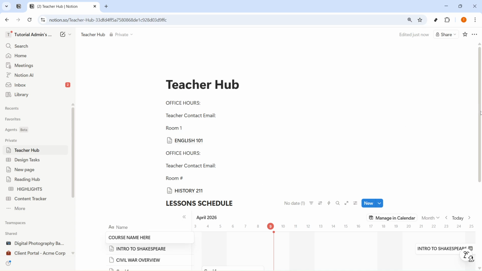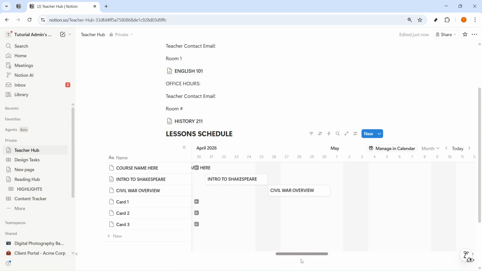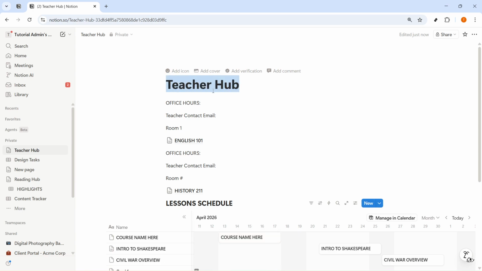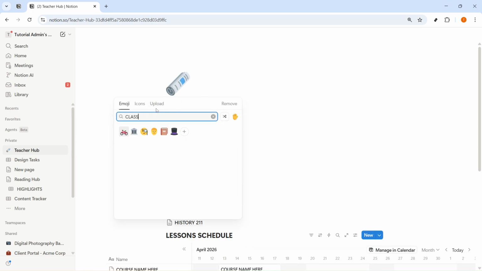Everything you've created will stay in your current Notion workspace, which means you can come back anytime to refine it and build on it. The biggest advantage is that you're not repeating the same updates over and over on separate pages. Instead, you make one change in the main hub and the linked class pages stay consistent automatically. That's it. You've successfully set up a workspace for teachers with synced blocks and timelines in Notion, and it gives you a clean way to manage shared information and lesson planning in one organized system.